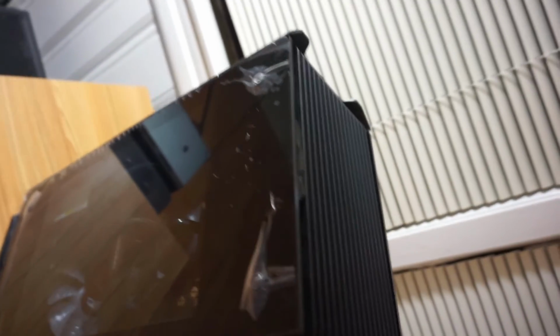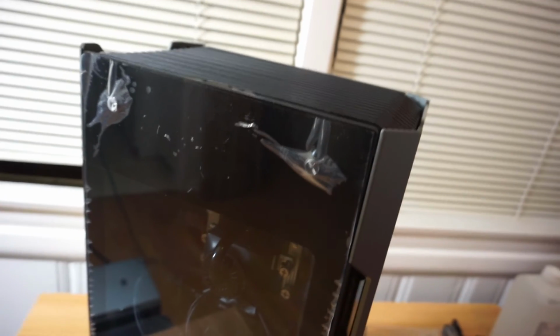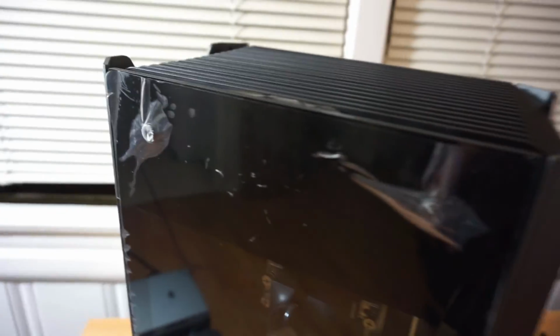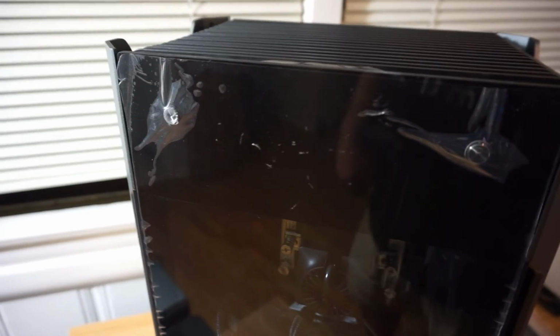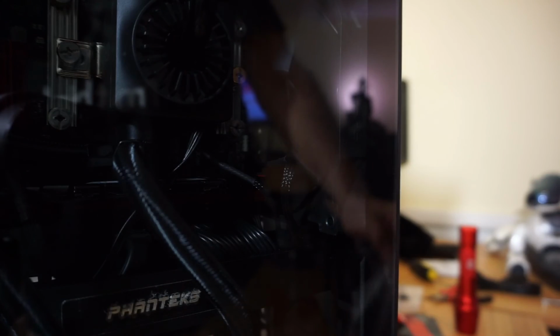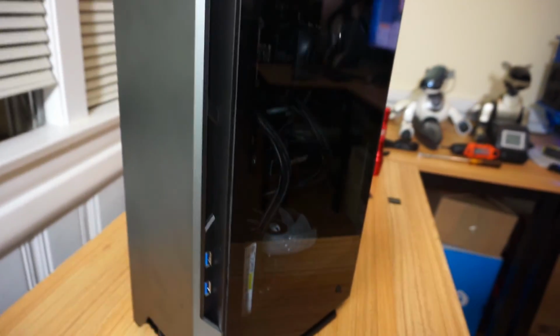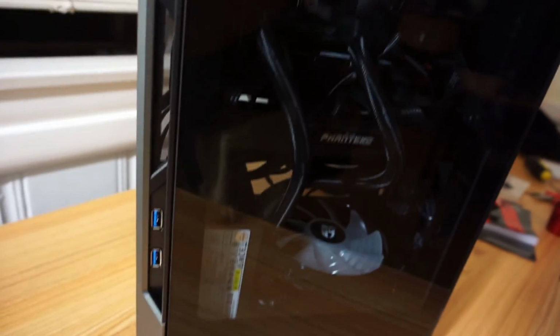Alright guys, so here she is in all her glory. Personally, I think it's a terrific little case. And nice system, think about it. Ryzen 5. R9 380 is a good board. You know, it's not a 1070, 1080, but it's a good board. It's like an RX 480, almost like an RX 580. Single USB 3.0s on the side there. All the stuff in the top.